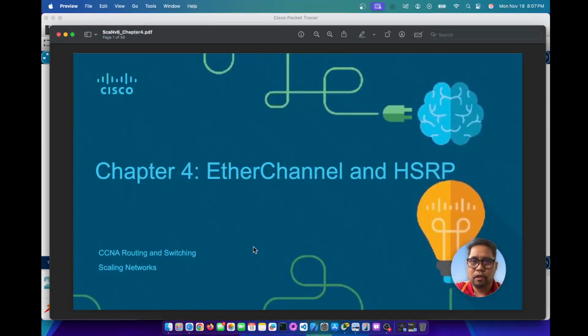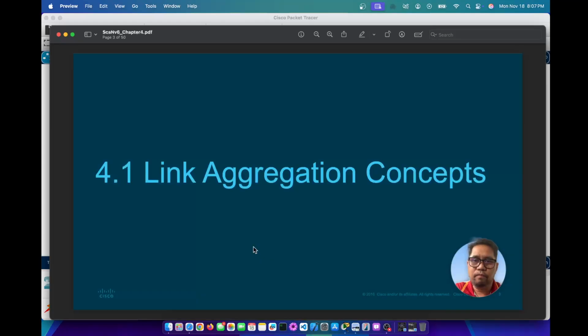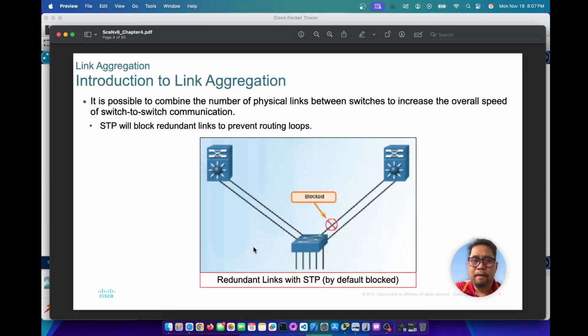So to get started, let's start with the link aggregation concept. As I have said in chapter 3, link aggregation is when you have multiple lines connecting from one switch to another switch.